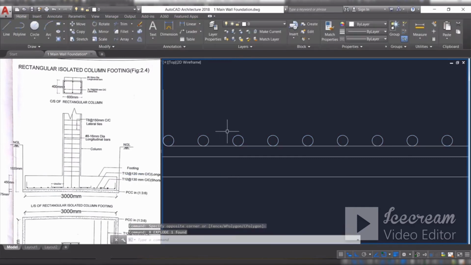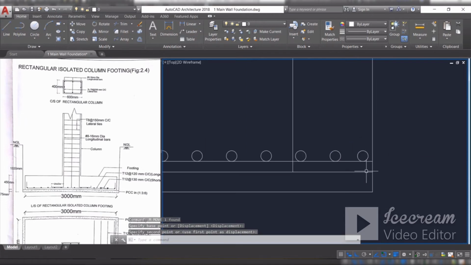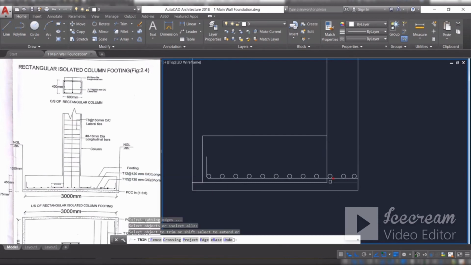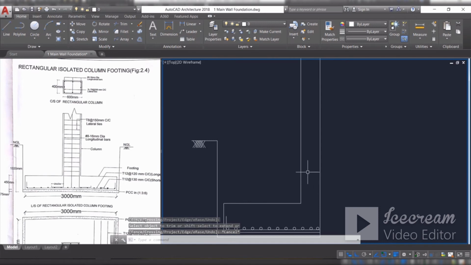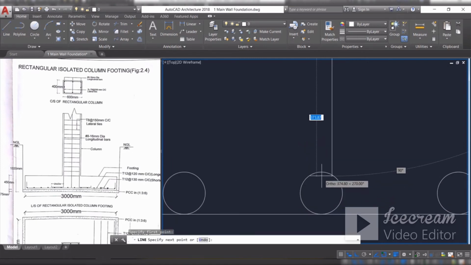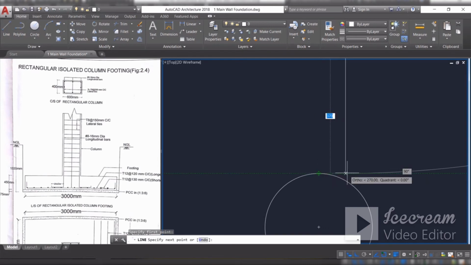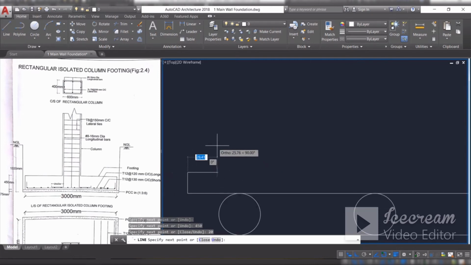Select this, explode, then you can move this also, move, enter, select this one as the base point and move it somewhat. Okay, take the trim command, TR double enter, then trim this portion. Okay, then select the offset option at a distance of 40, select this line, click enter, then select the line option, click here and bring it up to the quadrant tracking point. Okay, and to this side draw some 450 mm. Okay, to the upper side provide 120 mm, close.